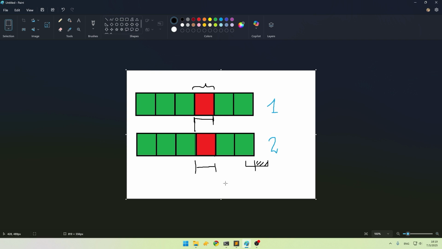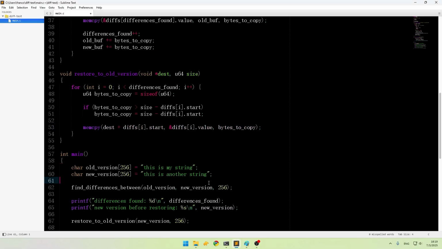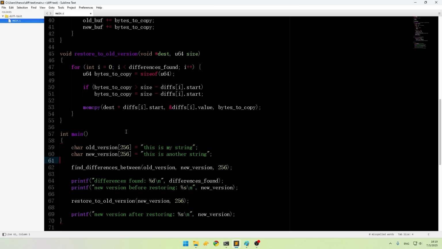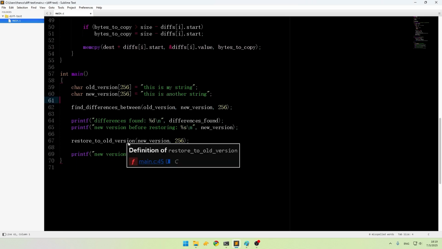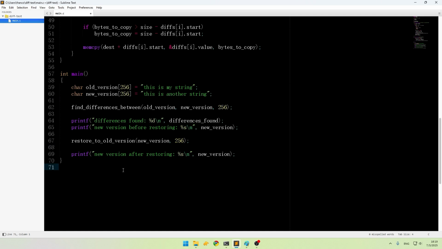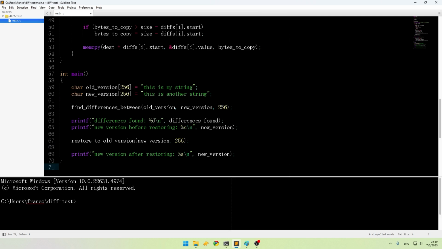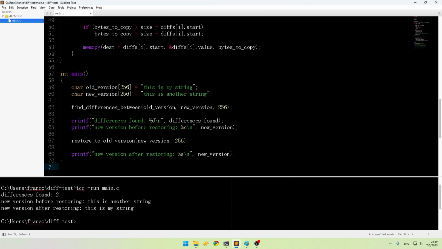And that's how the whole system works. It's very simple. It's basically just copying patches of memories from one buffer back to the new version, right? Hopefully that makes sense, right? And then we can again run this, and you can see how we can restore this, right?